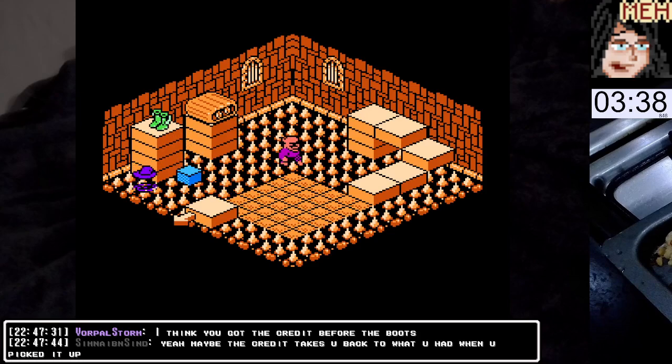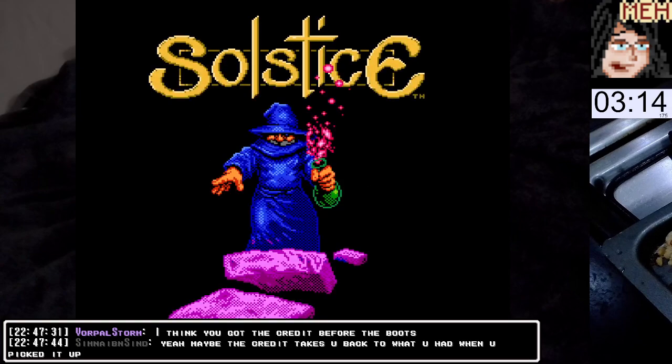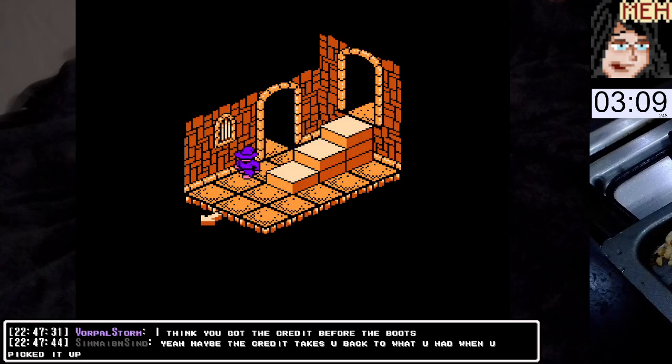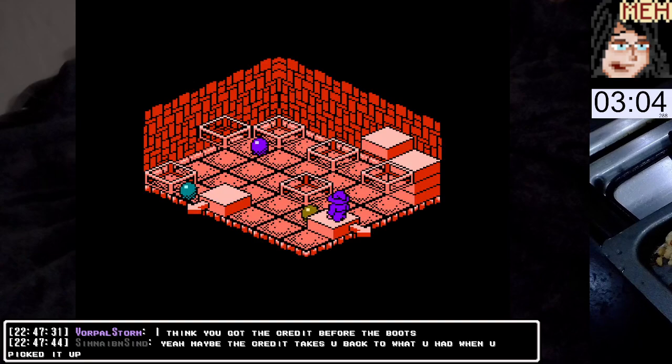Yep. Oh, I keep failing to make this jump. Hold on. Press the button really hard. The jump button, A. So you can tell that I'm actually pressing that after I put the thing down, but nope. Oh, there you go. I think that's a lower percentage than when I got the game over the first time, but let me see if I can at least figure out how to get there from the beginning. It was not this room, I guess.